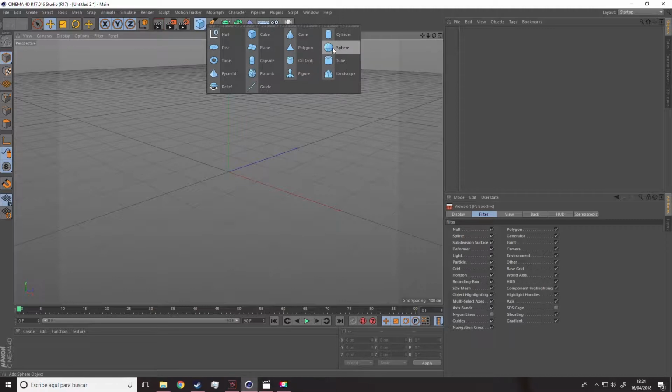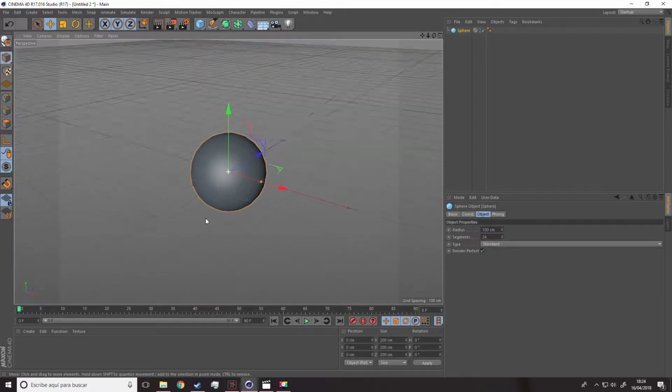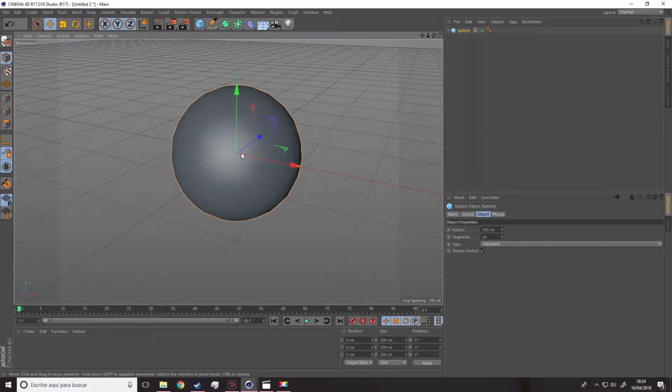To start with, we are going to create a sphere. Remember that we'll be starting from a basic spherical object. We need to bear in mind that our main objective is creating basic shapes. That's why we always start from primitives like spheres or cubes. And then we are going to round these shapes by using different techniques that I'll show you throughout the course. So, basically we are looking for basic shapes.